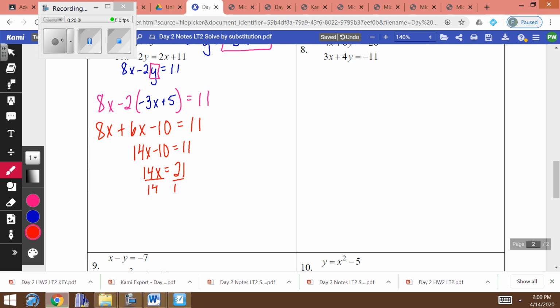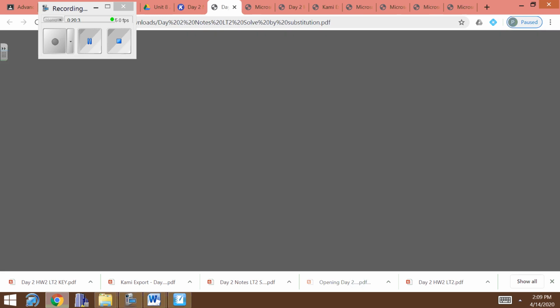And right about here, I get a lot of people that are like, ugh, I did something wrong. I can't divide 21 by 14. But don't forget, you can divide any number by any number. It may not come out to a nice integer answer. We might get a fraction answer, and that is okay. That's one of the reasons that we need to learn methods like substitution or elimination, because again, it's not always going to be nice integer answers. So I hit that again.